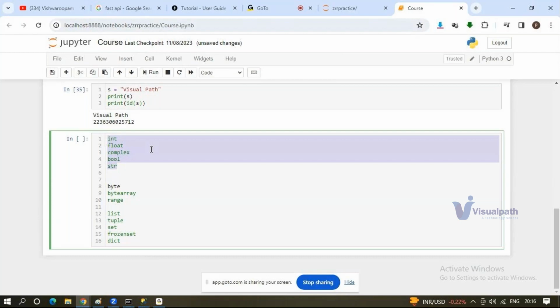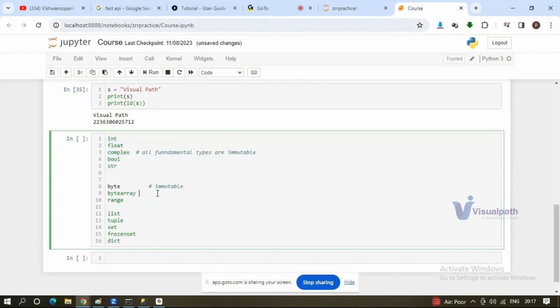And bytearray is mutable. From here it alternates, mutable, immutable. The range is immutable. Next, coming to list: is it mutable or immutable? Mutable, you can modify the data. Next, tuple is immutable.